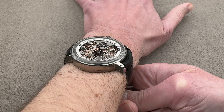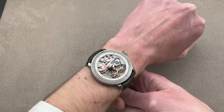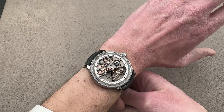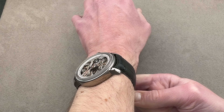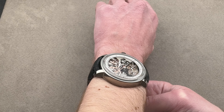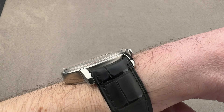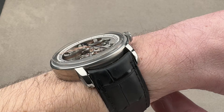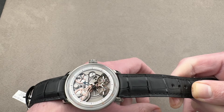In terms of how it fits, the answer is large but wearable. I'll move a little bit further away from my wrist so you can better see it in proportion. This is a watch I could wear and would wear, but I wouldn't wear it on a wrist smaller than mine — 16 centimeters circumference and up. There's your down the barrel shot, your cuff shot, revealing the watch easily sliding underneath the cuff and then over the top, which always exaggerates the width of the watch a little bit.